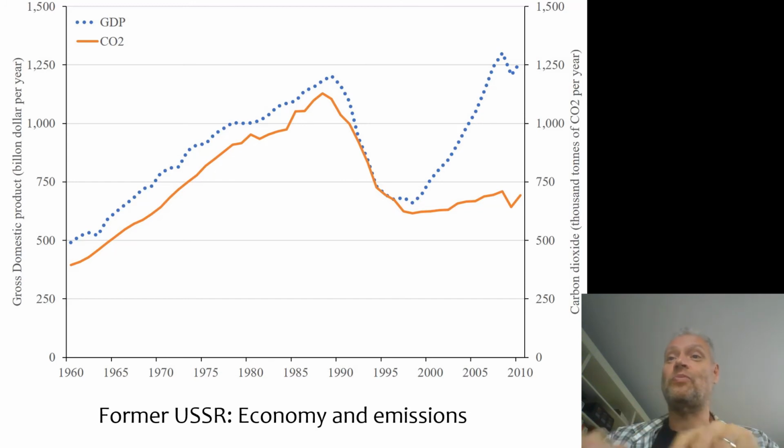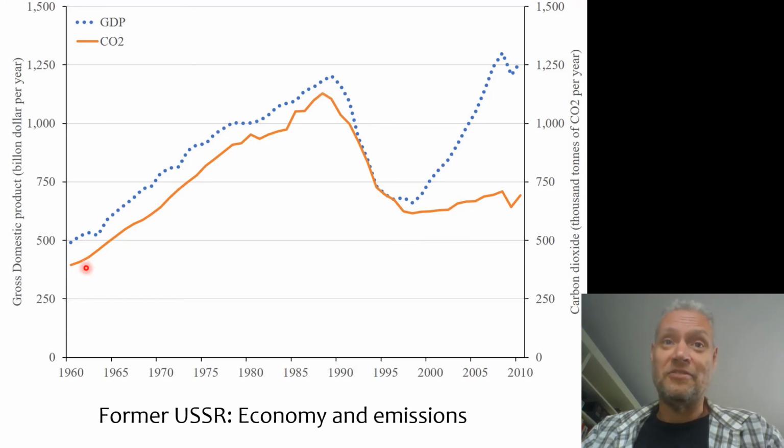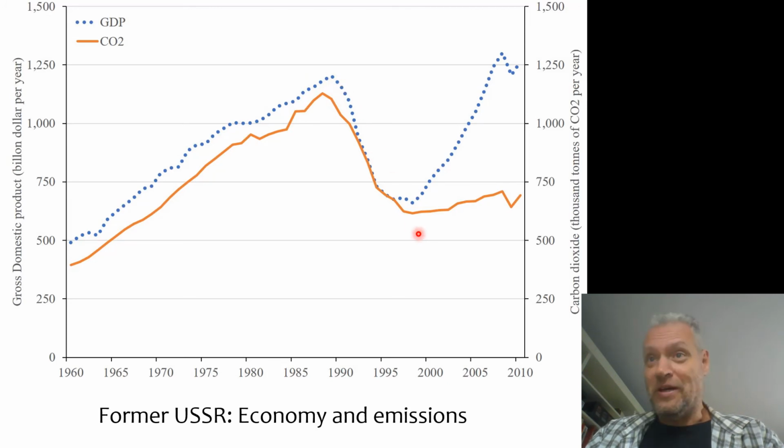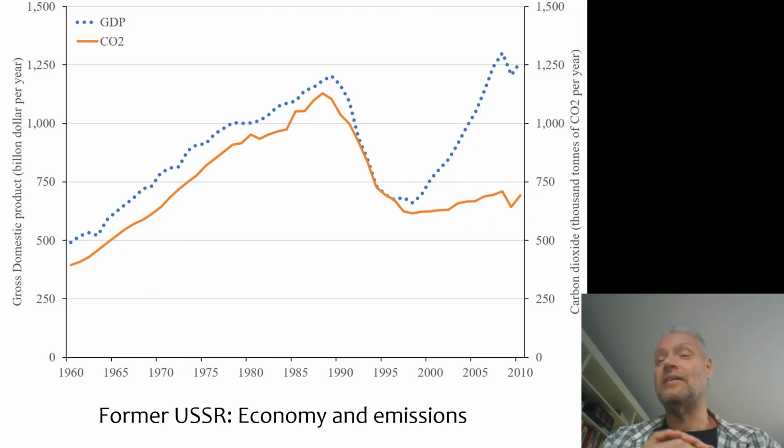The Russian economy by then started recovering 1997, 1998, but you also see that actually CO2 emissions did not follow, and that is because the very similar growth between GDP and CO2 that you see here is because a lot of economic activity in these countries was heavy industry. Heavy industry collapsed, the economy collapsed, both CO2 emissions and the economy came down. But the rapid growth that you see from the mid-1990s onwards, the rapid economic growth, was mostly in other sectors rather than heavy manufacturing. And that is why CO2 emissions went up, but not nearly by as much.